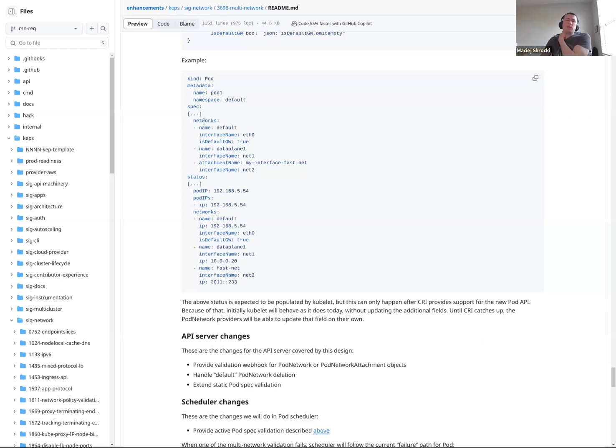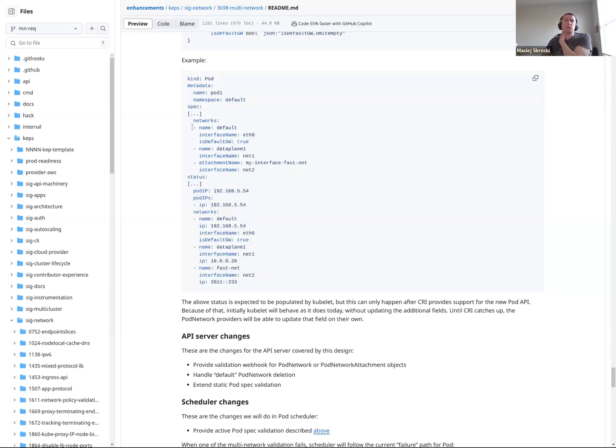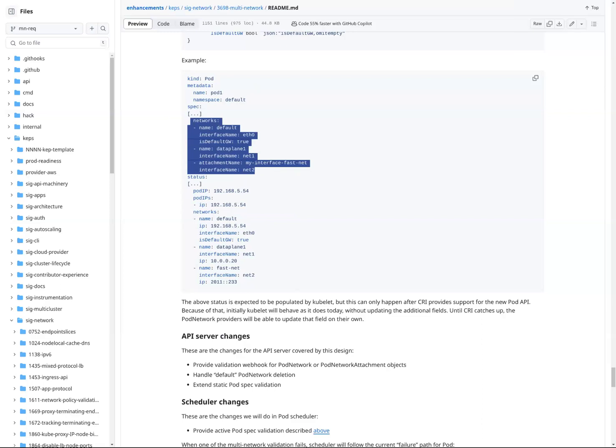Keep in mind what the integration with DRA would mean. This is what we proposed initially. Right now we are trying to integrate with DRA. So what changes is here. This whole section changes, because this whole section is being replaced by the DRA claim, right? Yeah, I understand this.